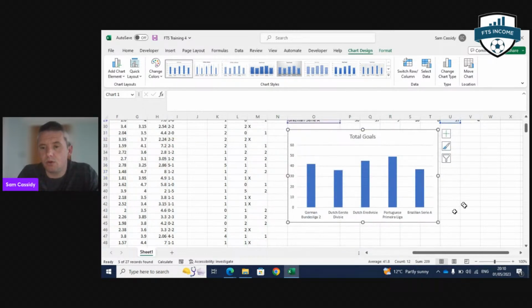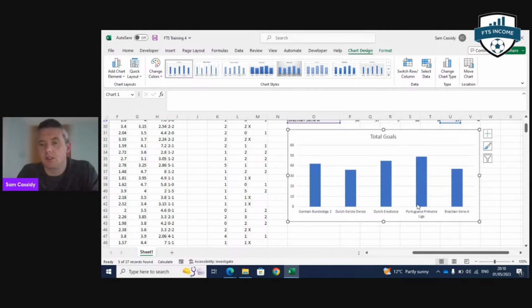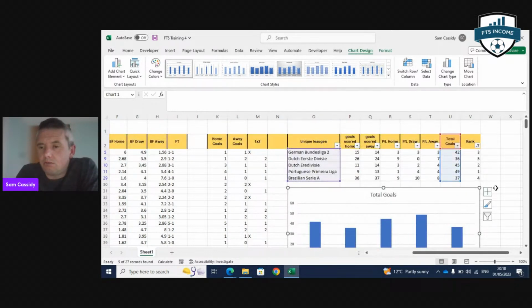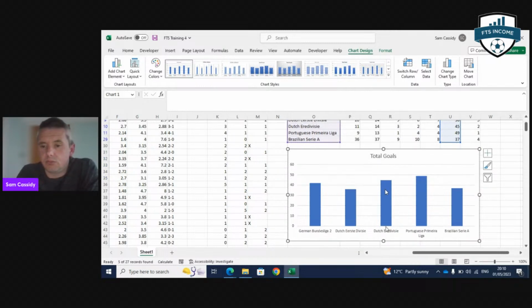Okay, so we've got total goals. So we're able to see how this piece of analysis is shaping up. So yeah, looks good. Just what we wanted. We can potentially add some data labels if you wanted to.